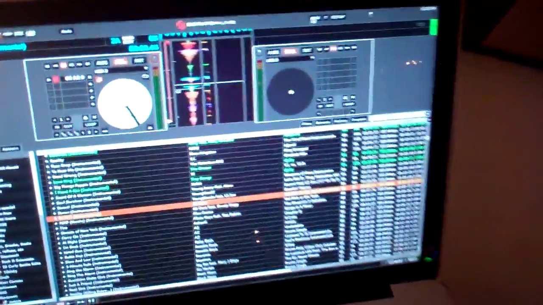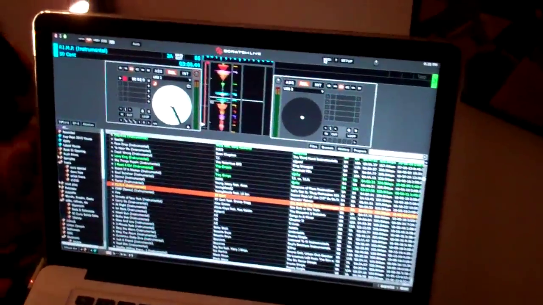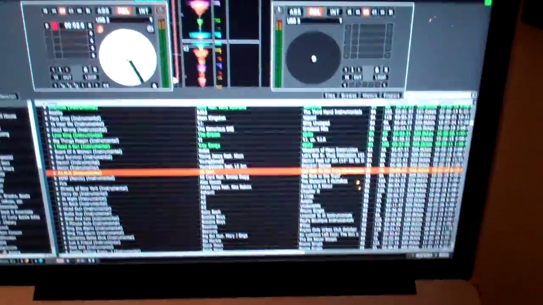Thought I'd share a little tip that I worked out myself last night. I was just trying to figure out how to get the DJ effects from the software to the 68, and I read up about it. I was getting confused, but I figured it out, and I'll show you how I did it. So you still have decent control over what's on the computer without having to touch the computer, because that's really annoying, as we all know.